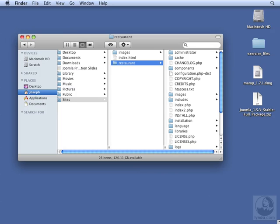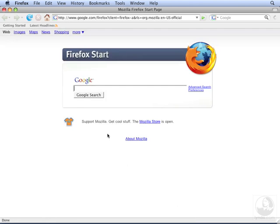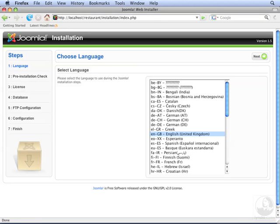We are now ready to install Joomla through the web-based interface. Go to Firefox, and then type in localhost/restaurant. The first screen that appears is the language screen. This is the language that will be used for installing Joomla. We're going to leave it on English and click Next.